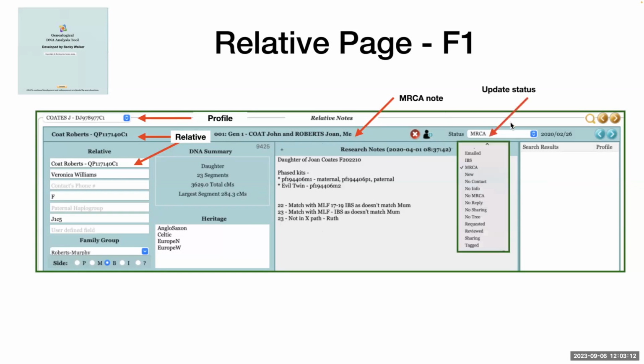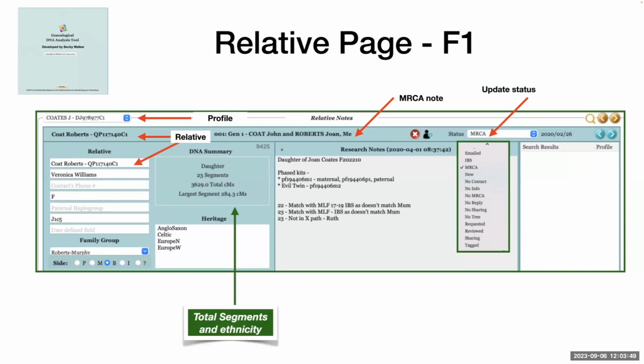This is where you update the status. So you click on this down arrow, and I'd encourage people to use status, just to get an idea. I've got certain things that I've determined I will mark them with, because they're not all very useful, I don't think, but a lot of them are okay. When I've just looked at somebody, I use reviewed. If I want to go back to them, there's another one up here called analysis, and I usually put analysis. So you've just got to decide how you're going to use those fields.